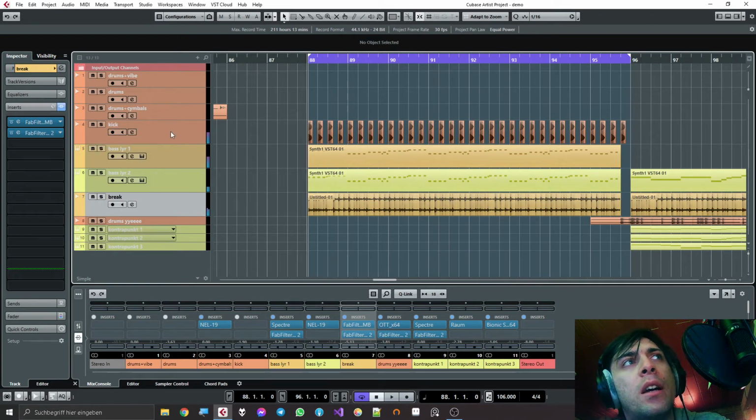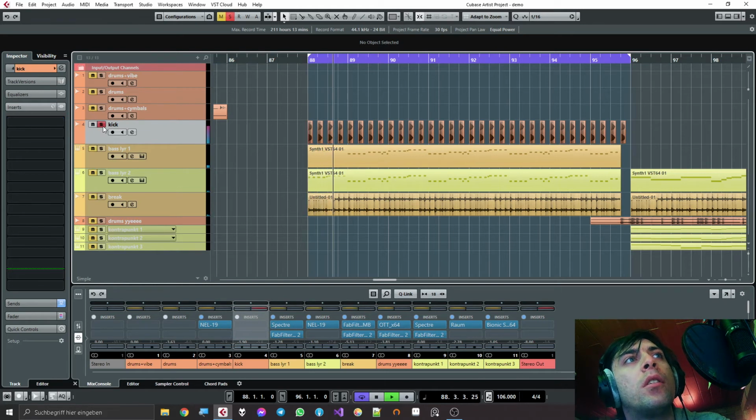Okay, so let's see, what do we have here? We have a kick. Not the most beautiful kick that I ever designed, but it's good enough for this example. We have a bass line. And we have another layer for the bass line. And together they sound like this. So the first layer is basically the punchy one that's poking out, and the other one is a more diffused background one which just gives it a little bit more body.